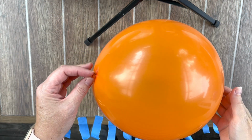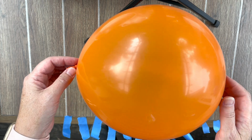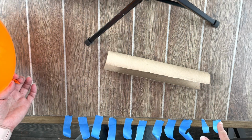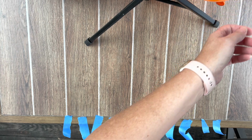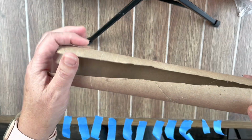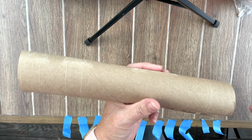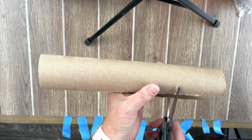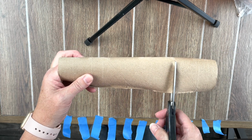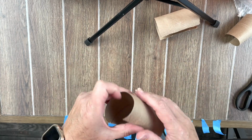Okay, what I've done next is I blew up a balloon, because I think that will make a pretty good body for my fantasy animal. And then I took some tape and I pre-stuck it down, so that's good. And now all I've done is I cut that paper tube, so now see how it's like open. And I remembered I mentioned something about having 3 legs or 3 offshoots to it. So I don't know, I just thought maybe if I had that kind of cut open, maybe it'd be easier to cut. It's your design, you decide how you want it to go.